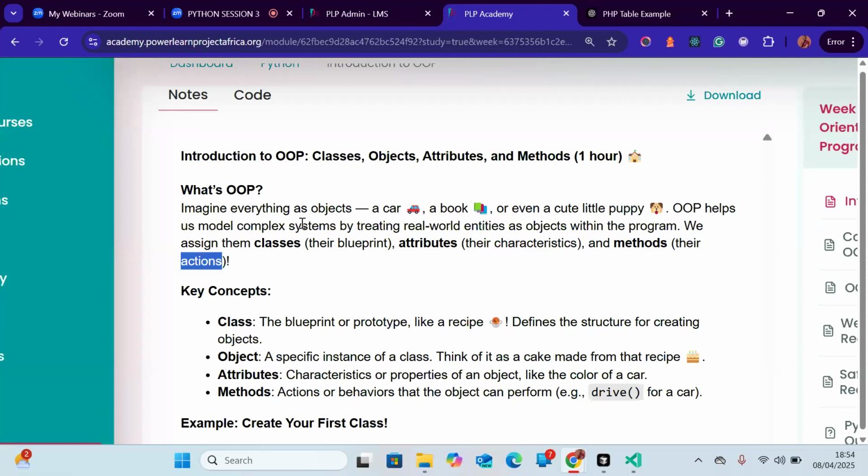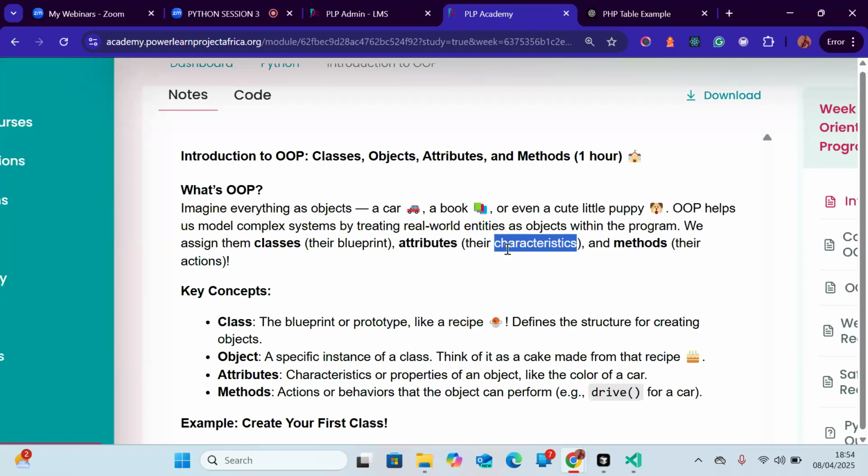For example, using the three terms classes, attributes, and methods, let's break down a car. A car is an object. So it's a class, it's a blueprint. A blueprint is just like a plan. We already know what we are talking about. So a car is a class, okay? Then attributes are characteristics of a car. What are the characteristics of a car?